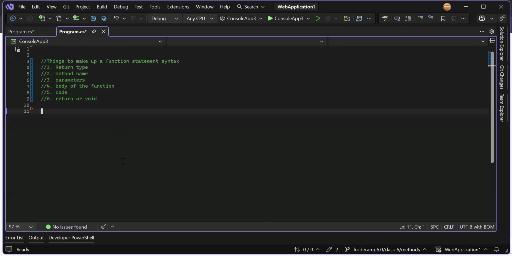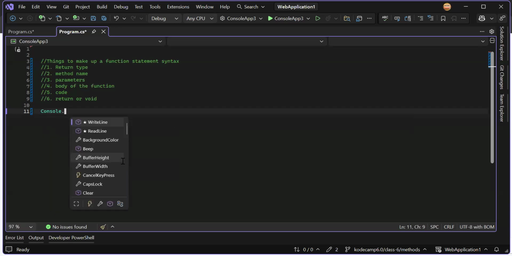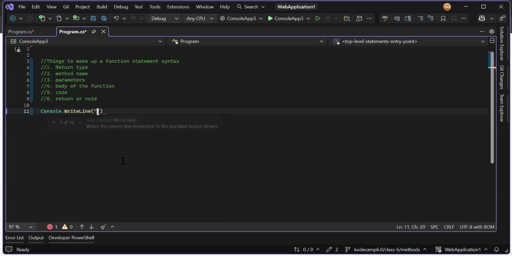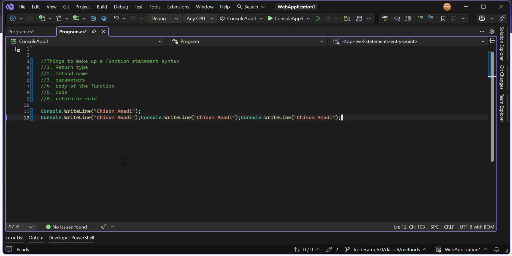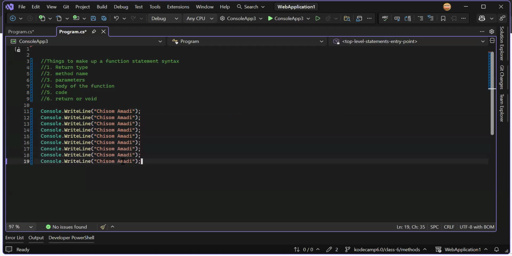Console dot write line, Chisom Amadi. You end up doing something like this, let's say 10 times. So you end up doing something like this 10 times.